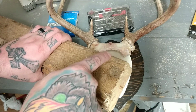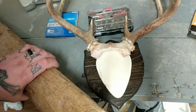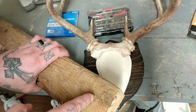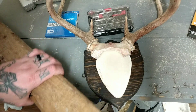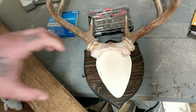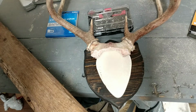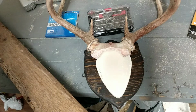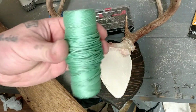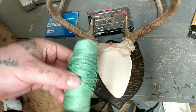Maybe a 1 inch, excuse me, a 1 inch by 1 inch piece, maybe. I'm not sure yet. And if I need more, I'll add little wedges. So I'll tune y'all in once this is all done, and when I'm about to start packing the plaster of Paris, and I think I might mix it with grout and some of this string. And I will tune y'all back in here in a while.